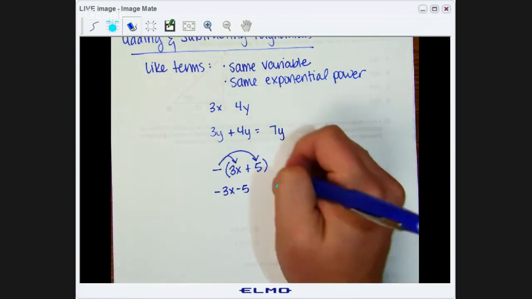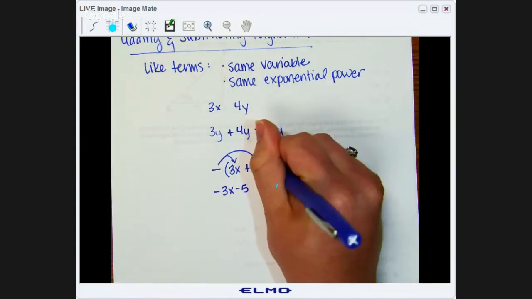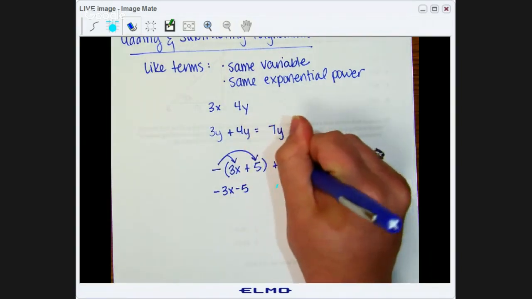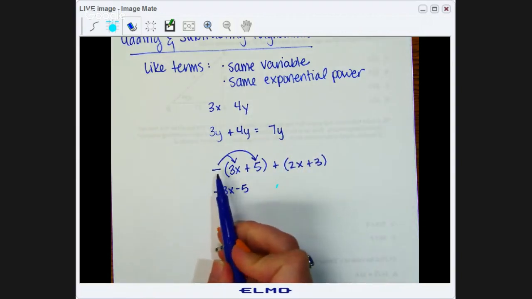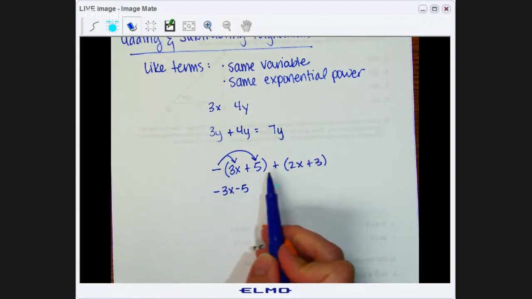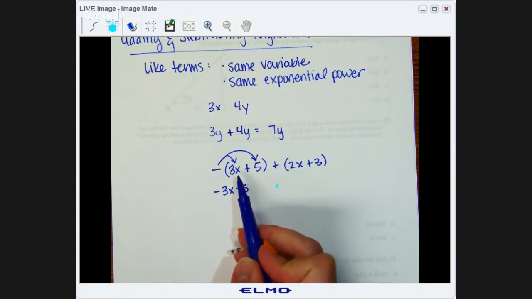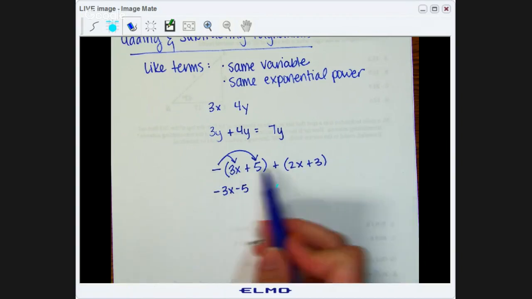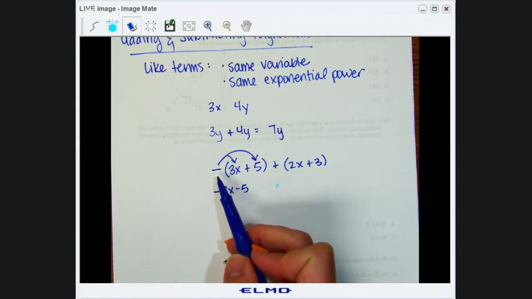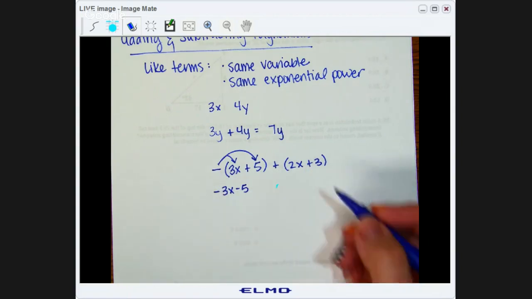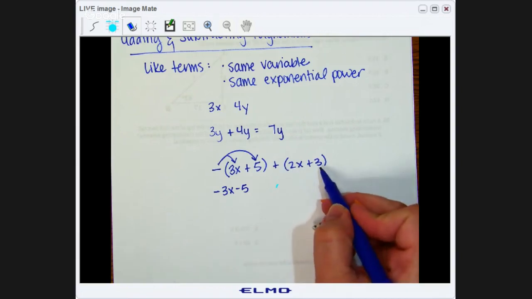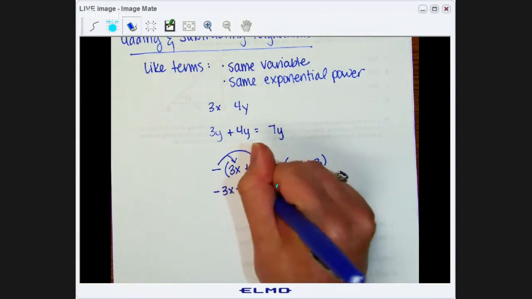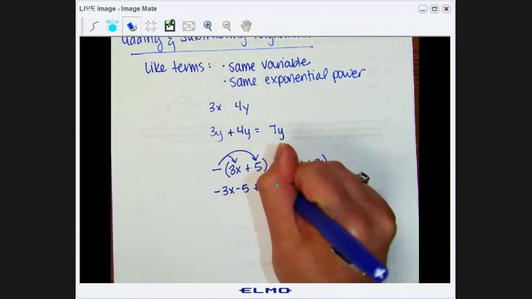However, if I do have something that follows this, like another expression, this subtraction sign would only be distributed to the expression immediately behind it. It wouldn't be distributed to both of these. It would just be distributed to the one that's directly attached to it. So let's go ahead and actually put these together. This has addition, so I don't have to worry about these two being together. So I'm going to go ahead and just bring those down.